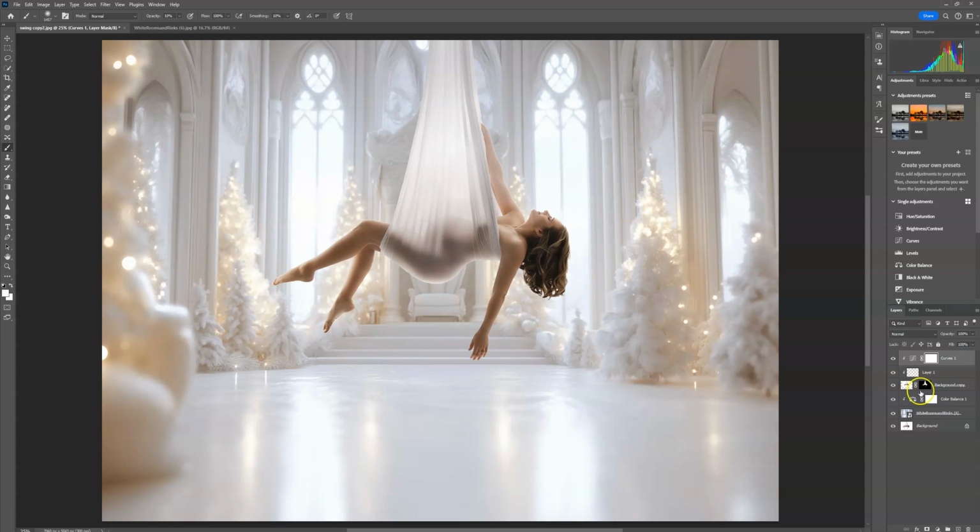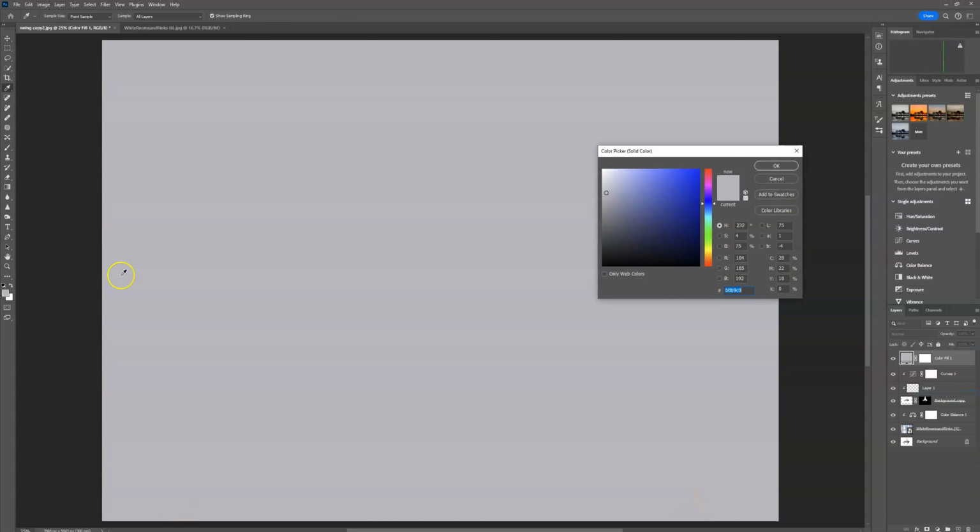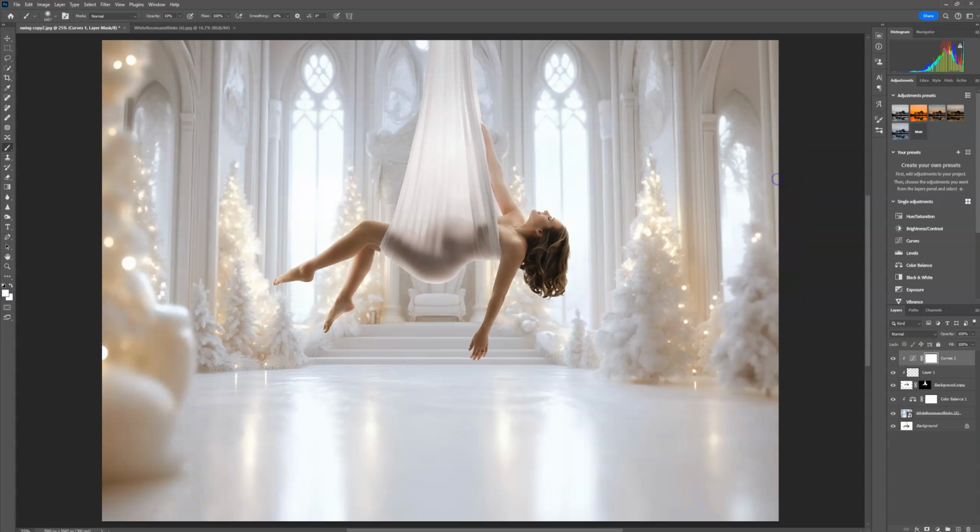This one does. And then I'm going to come down and add a solid color layer. And then I'm going to grab that. Oh, hold on. Grab that color again. Sorry, I need to be on my background layer. Grab that color. It's a lot more blue than I want it to be, so I want more like a cream.